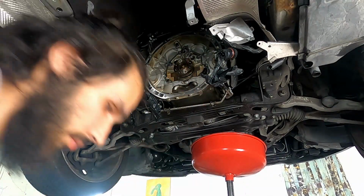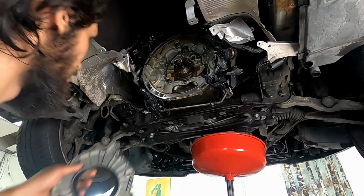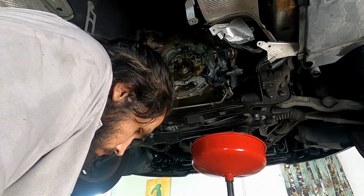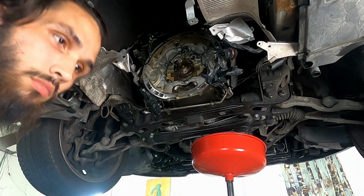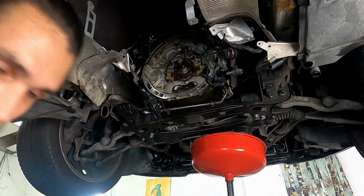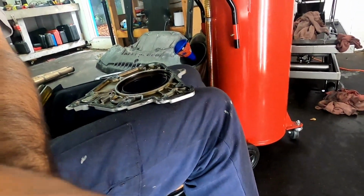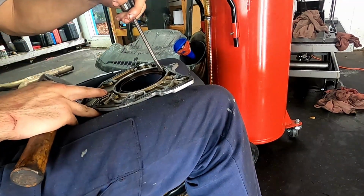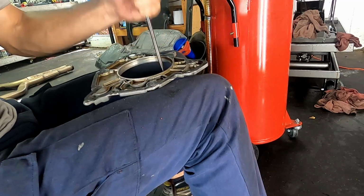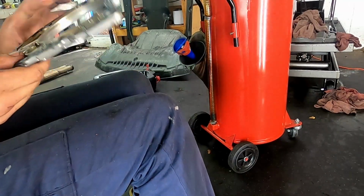So now that the rear housing has been removed, we can start the cleaning process to make sure the surfaces are ready for new gasket material. Removing the old seal is fairly easy. Just make sure not to touch the edge of the housing to keep it clean. Just tap on the seal downwards until it comes out. Should be pretty easy.